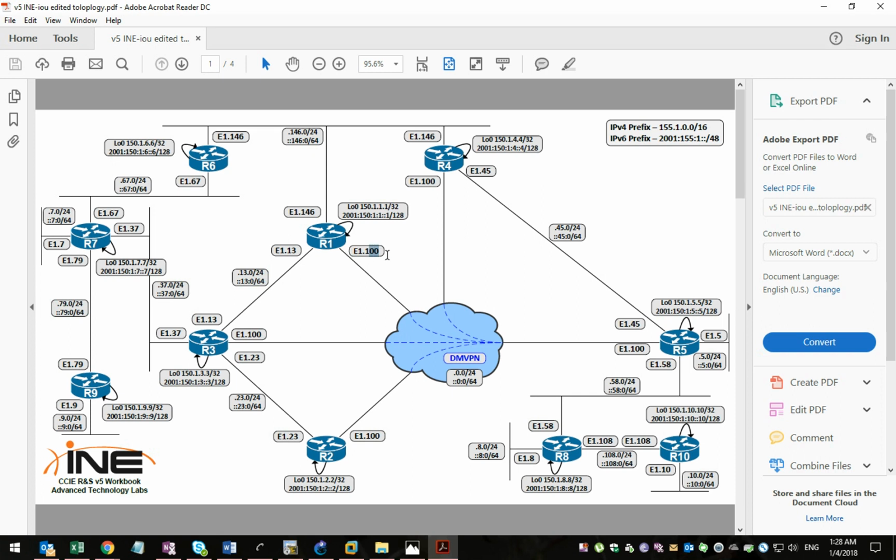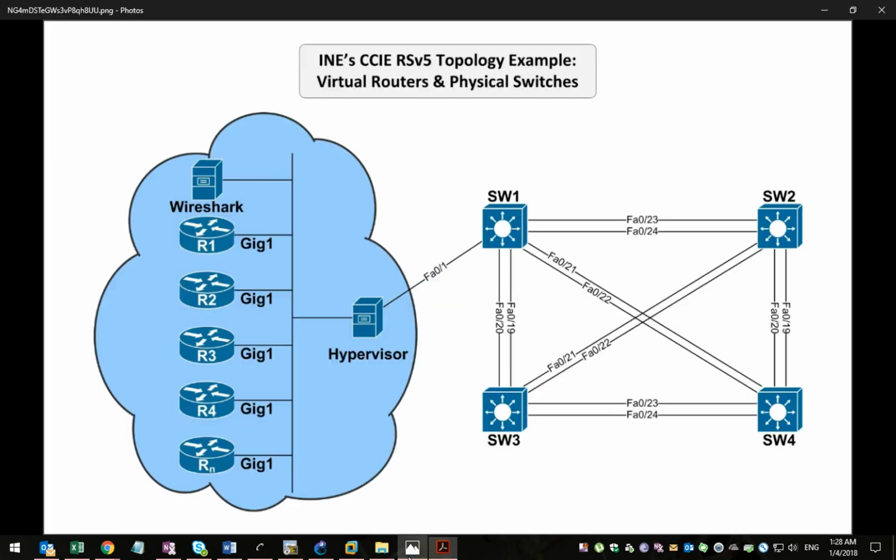So what we have to do is connect the physical connection as shown in this graph. You have a switch or hypervisor connected to your routers, and you need to configure the VLANs to control how your traffic will be passed between your routers.